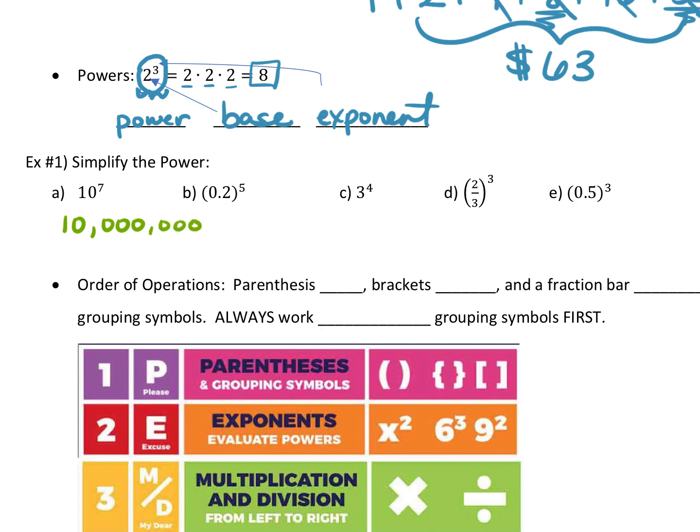10 million on that. Do you know how to plug that into your calculator? Yes. Do you know the little caret button? On your calculator, you're going to type in 10, and then you're going to find the little button that looks like that. We call it a caret. Okay, it's like an arrow pointing up, kind of. And then you're going to hit 7, because that's your exponent. So that is 10 to the 7th power, and you should get 10 million from that. Did you get it? Okay. So plug into your calculator 0.2 to the 5th power.